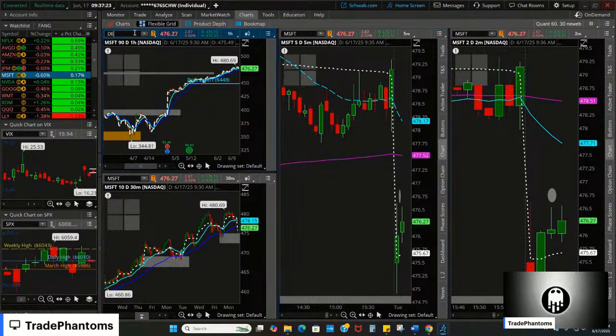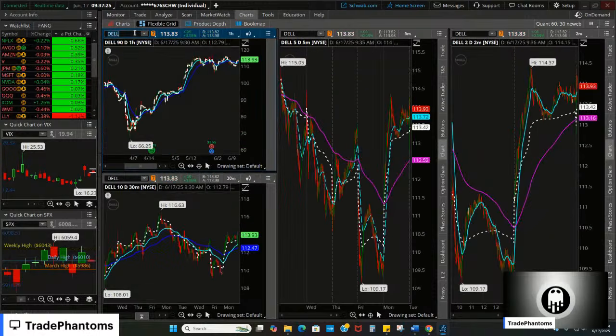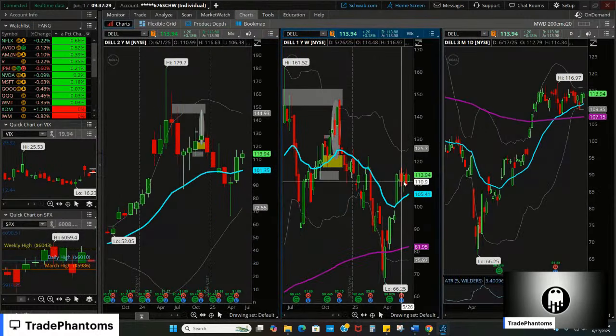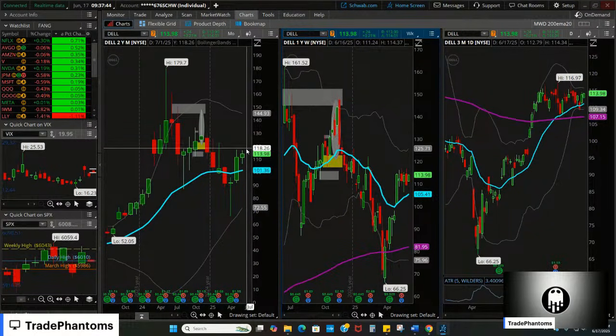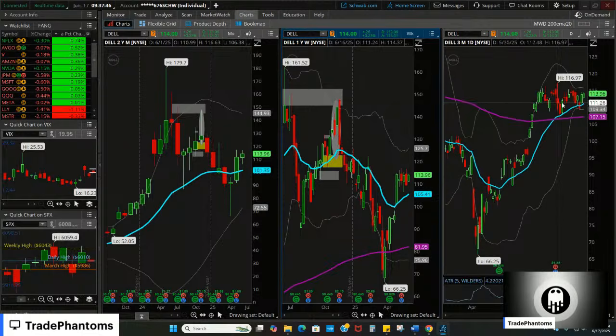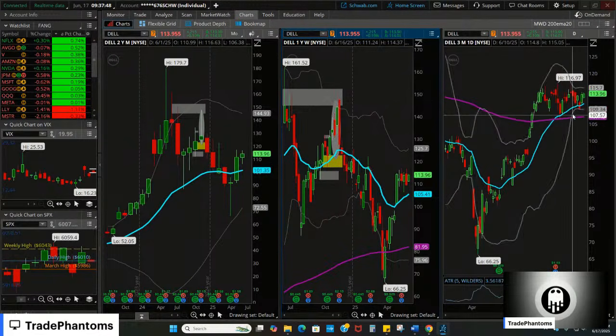Dell. Yeah, Dell's basing here on the weekly, trying to absorb this weekly supply. Bears can't take it. Nice close off the last 2 months here. Good job, Emir. Good job. It could be a base break, and I like how it's above the 200 to 20. This could be a nice little base break here. Now, again, it could continue to base here, right?